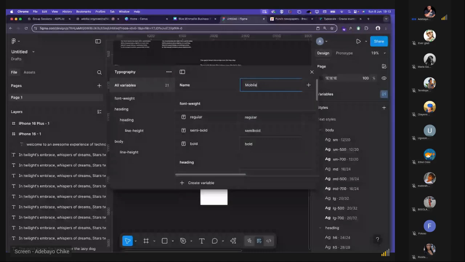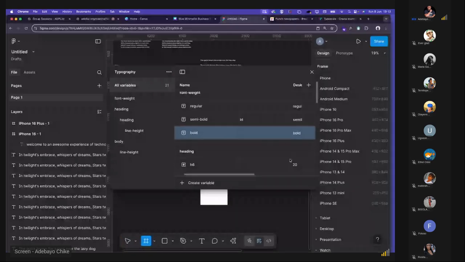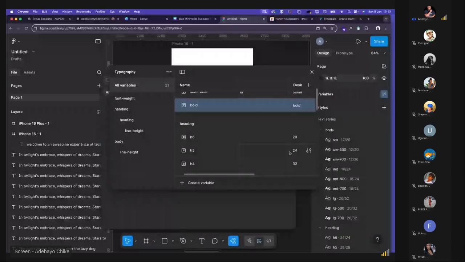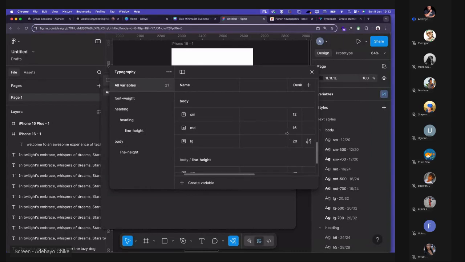Now, some things can change in your mobile and on your desktop, right? Some things can change. For instance, I want my body text on my desktop.